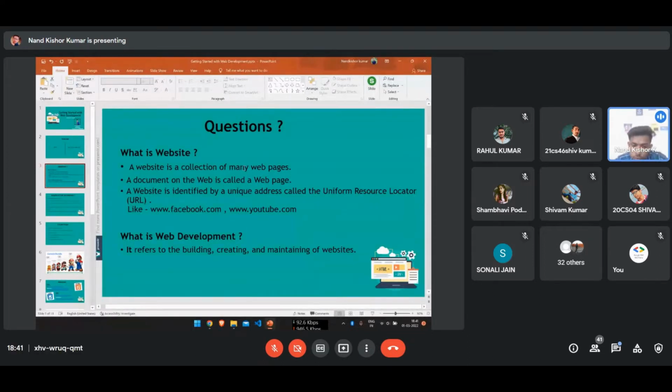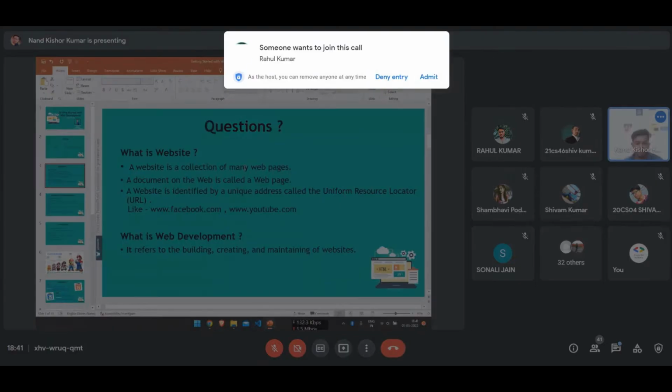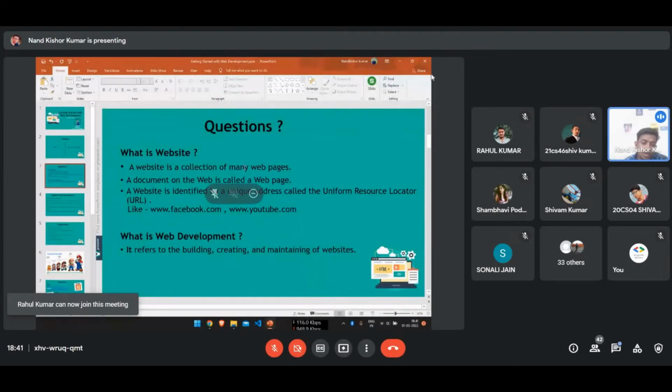When we make things, at first we make the design of how it will look. Then we create the skeleton of the thing, then the design part, and after that we decide how it will work. After designing, that is the whole complete process.